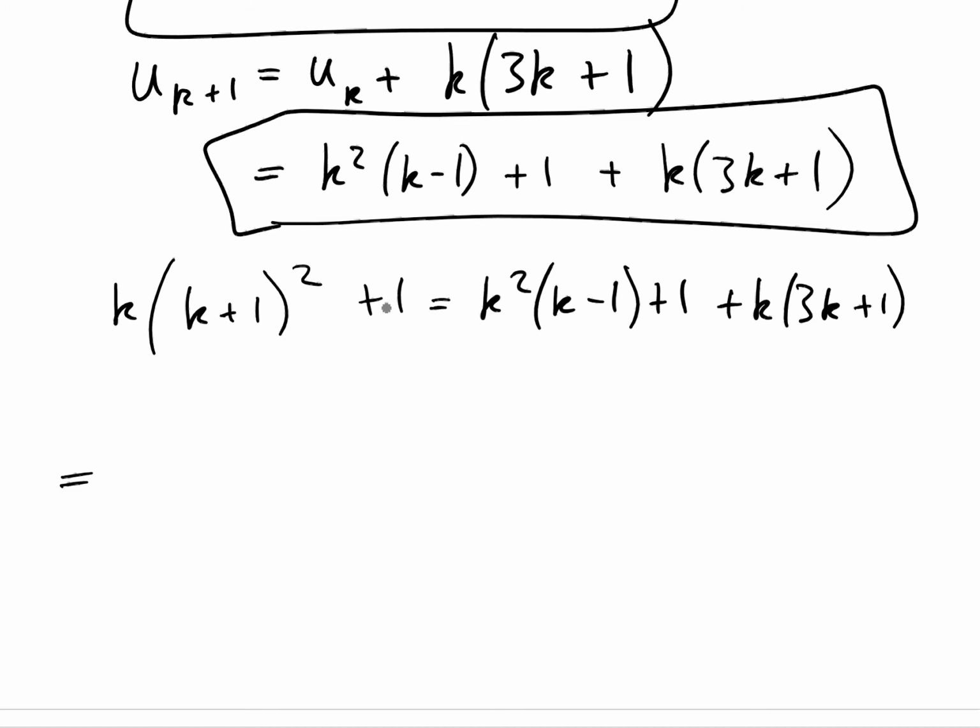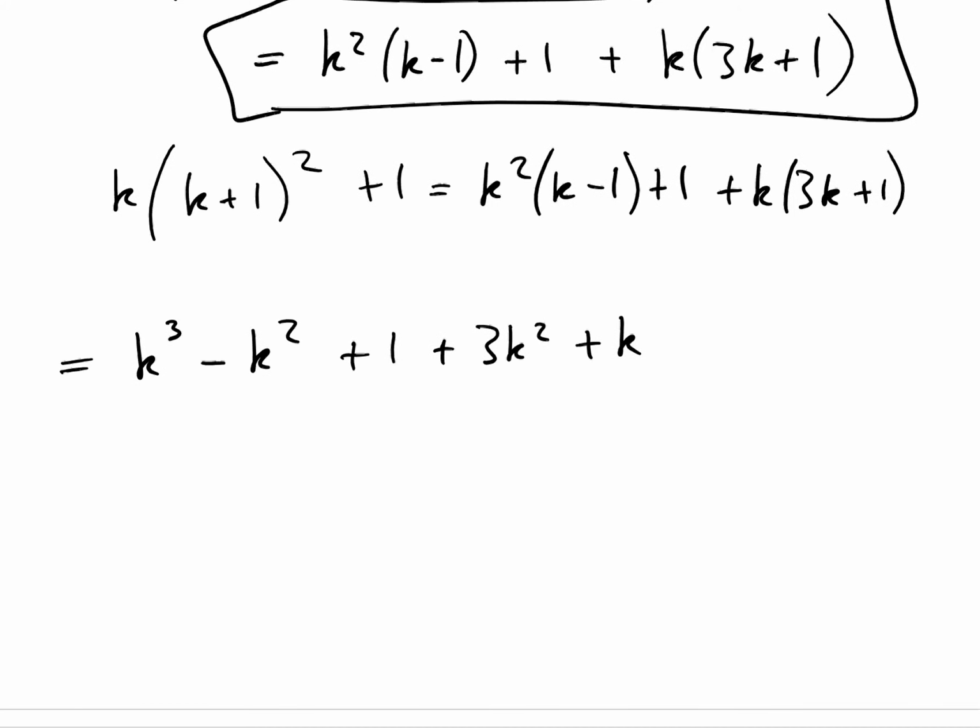Okay, let's do it. So first of all, the first thing which I'm going to look at is these brackets. I want to get rid of these brackets. Okay, I will need a bracket later on, but I can put that back in at a later date. The brackets are stopping me. It's kind of like a barrier in my mind. I want to expand these brackets out, then collect together those terms. So k squared times (k minus 1): I'll end up with k squared times k, which is going to be k cubed. And then I'm going to multiply this k squared times this minus 1, so I'm going to end up with minus k squared. I'm going to have this plus 1 still. Then I'm going to distribute this k over this bracket here, so I'm going to end up with 3k squared, okay, plus k. Okay, now the brackets are gone, I can collect together those like terms.